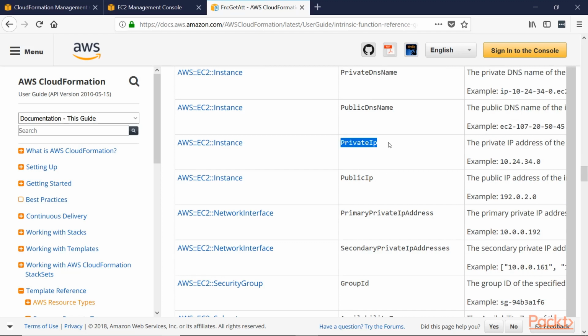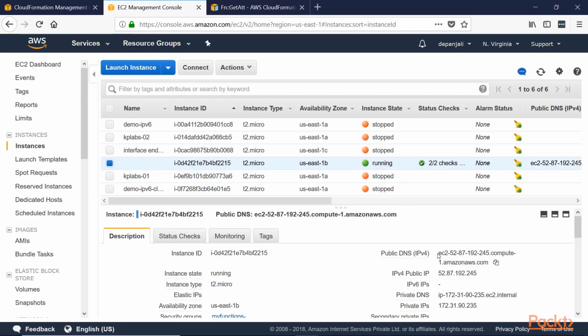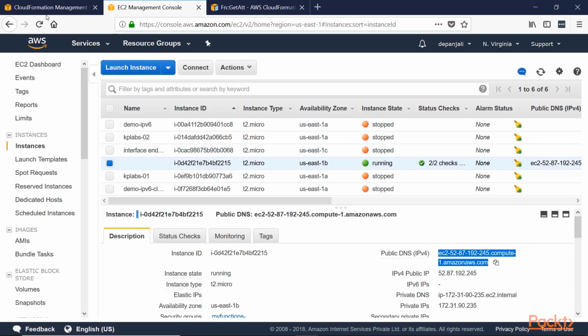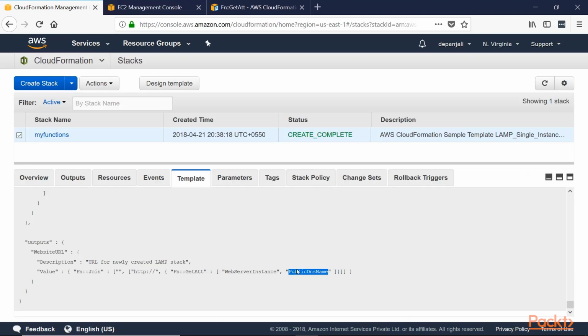We also have private IP. We also have a public IP. What this public DNS name attribute does is it will give the DNS name associated with the EC2 instance. So this specific DNS name is the public DNS name attribute. The public DNS name attribute will fetch this DNS name and give it to the function.